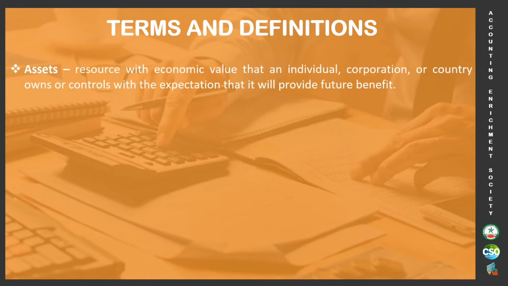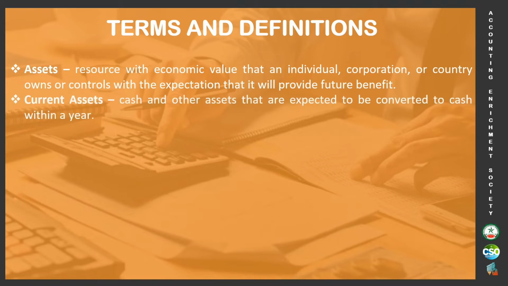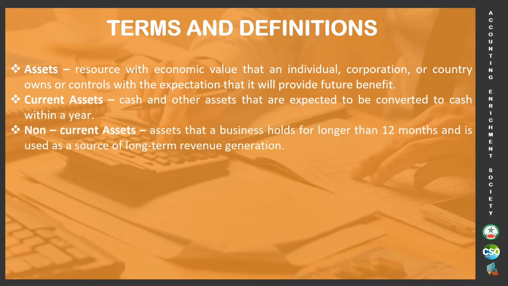Asset is yung mga bagay na meron tayo sa business na in the future is meron tayong mabe-benefit from it. Current asset naman, yung mga asset na pwede natin ma-convert easily to cash sa loob lamang ng 1 year, while non-current is yung mga pangmatagalang asset na nagagamit natin such as fixed assets. So kapag current, within a year, and non-current is more than a year.